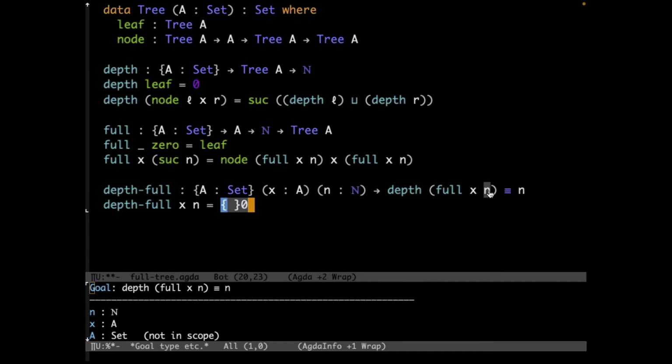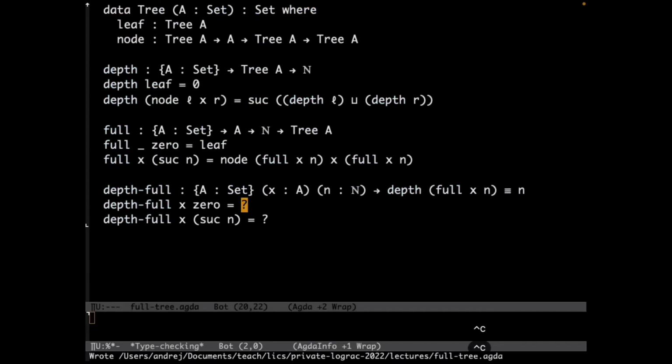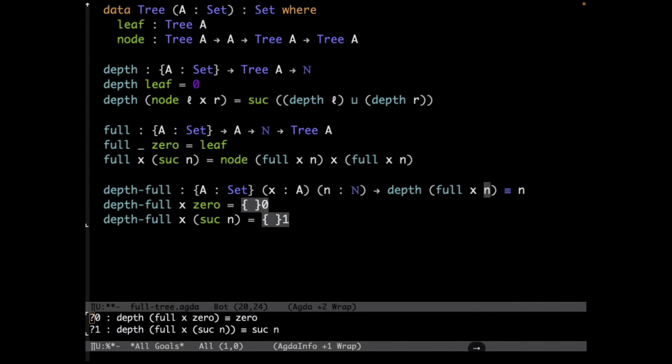So it would make more sense if it's going to be induction, it's going to be probably on n. So I would actually try to do this also because I suspect that the proof will go by induction. I mean, after all, if you prove that the depth of the full tree of level n minus 1 really equals n minus 1, then it should be possible to prove the next level, right? So let's do induction on n, which in Agda just means Control C on n. Okay, and now we have the 0 case and the successor case.